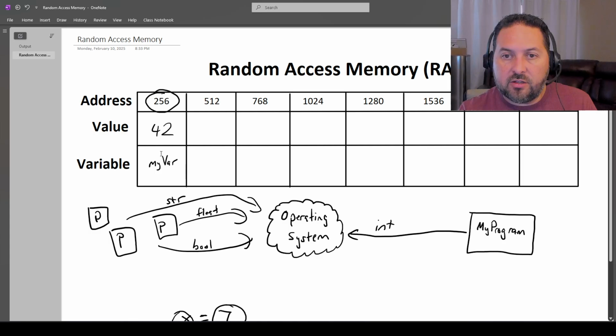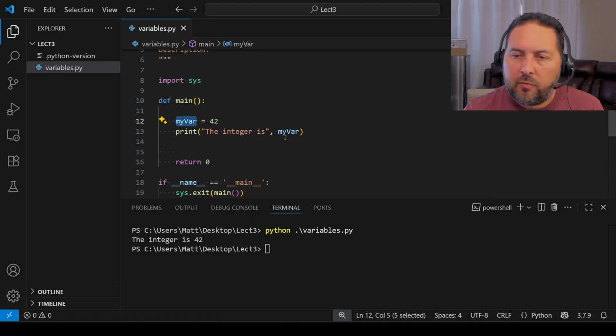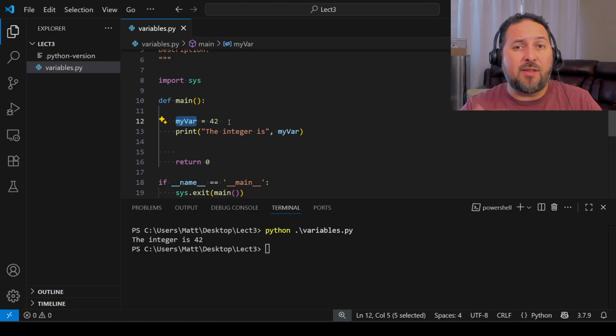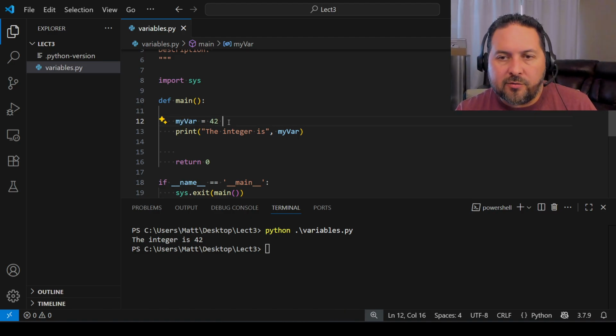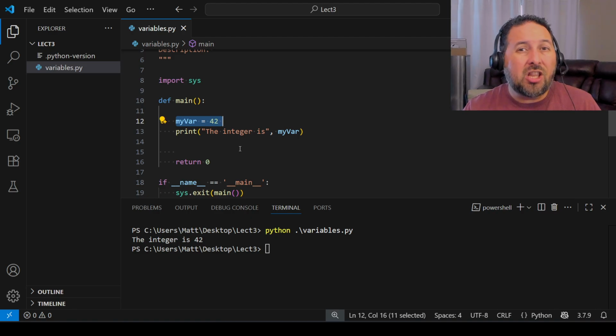At this location, whatever the operating system gave us, this is where that ended up. It seems like I'm beating this horse to death, but this is one of those concepts where it's easy to just write the line. This was a no-brainer line. There's actually a lot of stuff happening under the hood to make that line work.